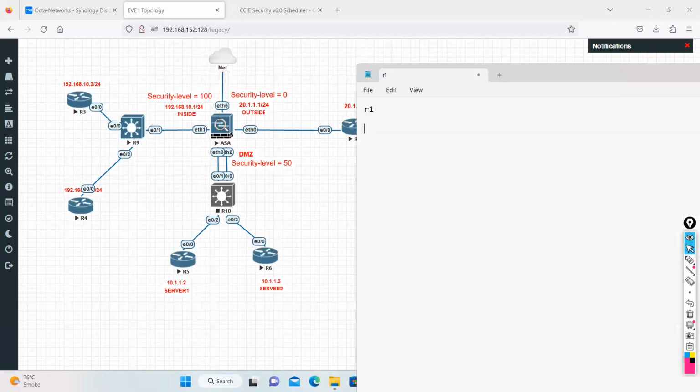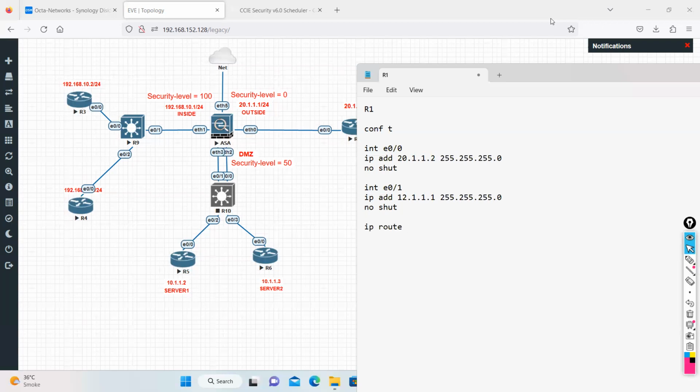R1, config t, interface E0/0, IP address 20.1.1.2, no shut. Interface E0/1, IP address 12.1.1.2, no shut.